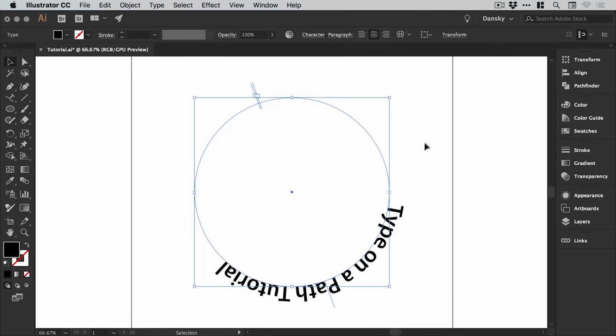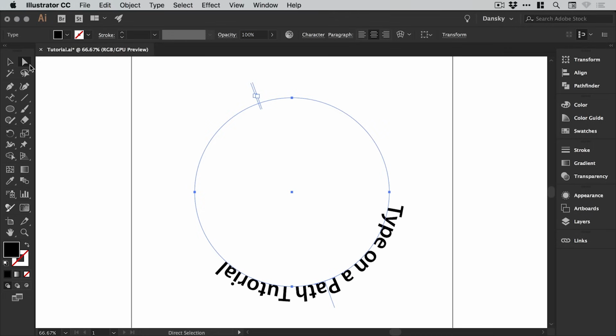However, it seems to be a bit wonky, well, pretty much upside down. So how do we get this to sit centrally at the top here? Well, when we add text on a path, we get these two points here. We have a start point and an end point. That is where I clicked to add the path.